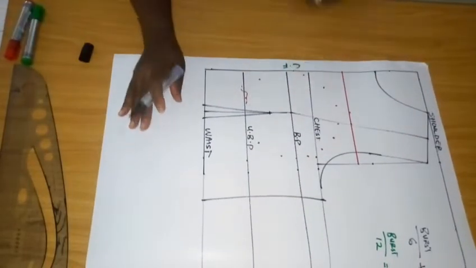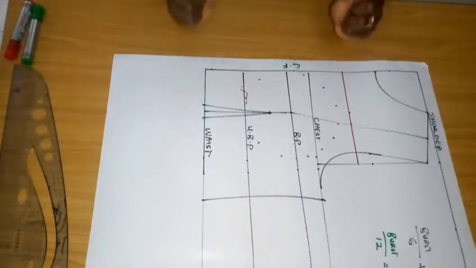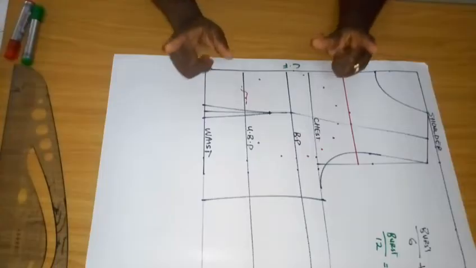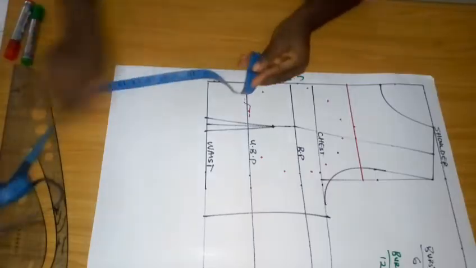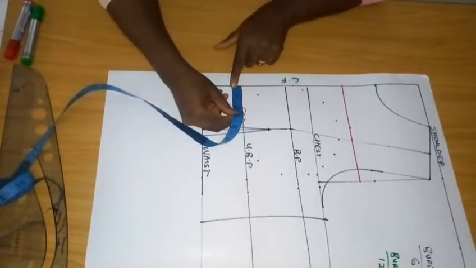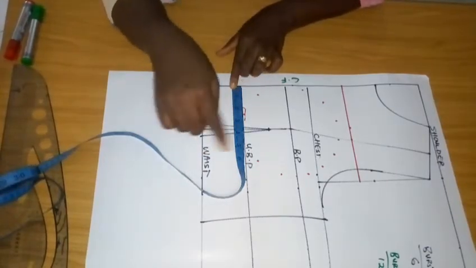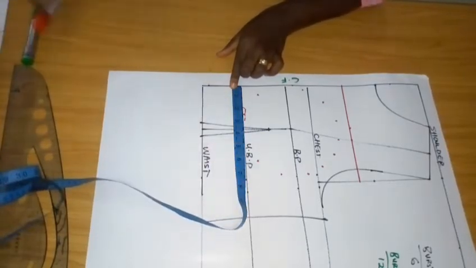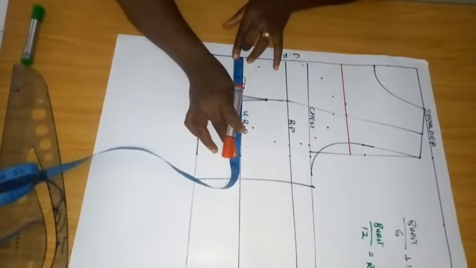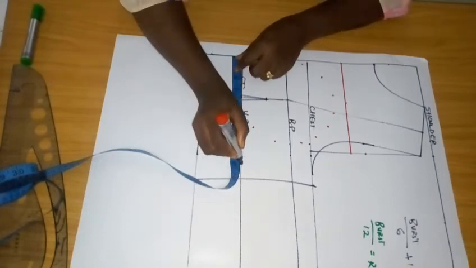So having this basic waist dart right now makes it very easy for us to contour our under bust firmly or perfectly. And I want you to watch what I'm going to do. So from the center front line, I'm going to place my tape on the under bust by the center front line. I'm taking my under bust very firmly. I took my tape around my under bust very, very firmly. And I divided by 4. This is my result here. Taking round my bust firmly, divide by 4. This is what I have here as my results.